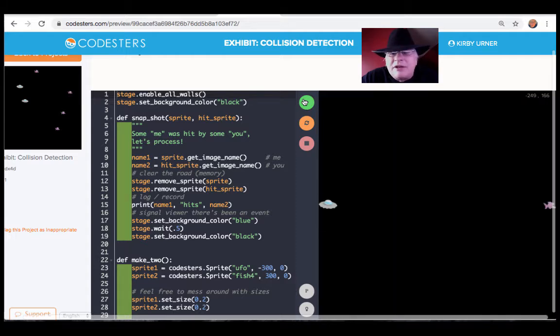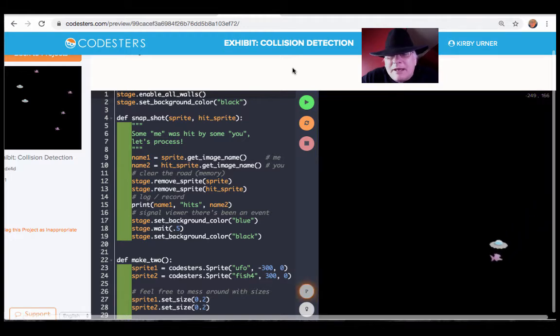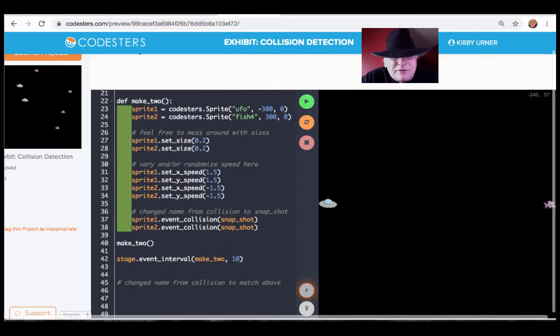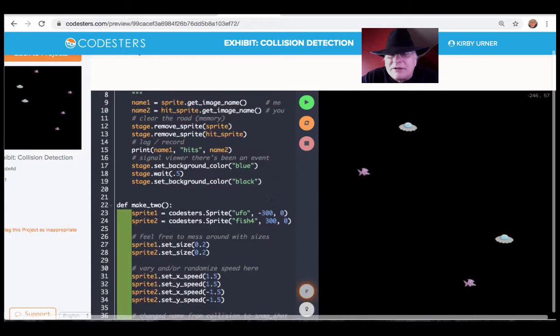We are studying collision detection. Now, Python out of the box is not going to give you this. This is a dialect or enhanced Python that compiles to JavaScript in your browser. You can set up an account for free, and what it does is it launches sprites into sort of a tank. I've got control of the interval, the regularity with which pairs of sprites are created. And they're created in this case from opposite edges, right? And they sort of bounce around by default. But when they touch each other, that enacts their collision detection capabilities.